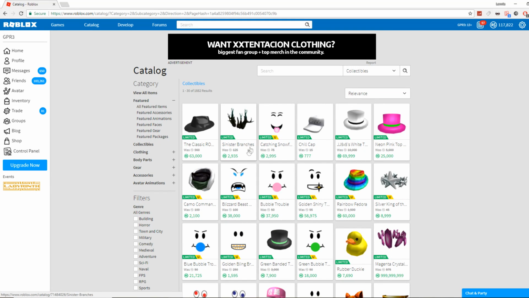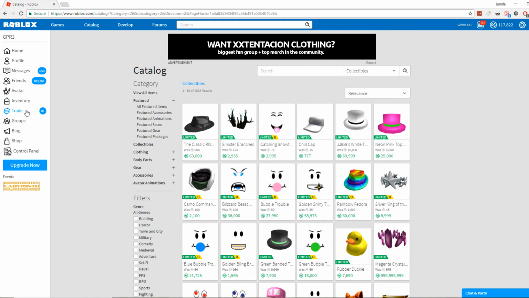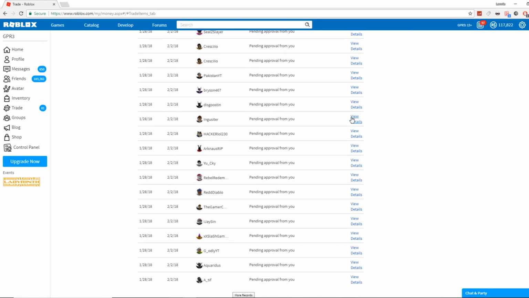So if you guys have Robux, go to collectibles, go to relevance, and pick out the cheapest thing that you can buy on the first page or two, and you're going to be doing good. I promise you that. So when you do that, let's look at my trades really quick, and I'm going to show you guys. I'm going to look for a bit of a smaller trade.